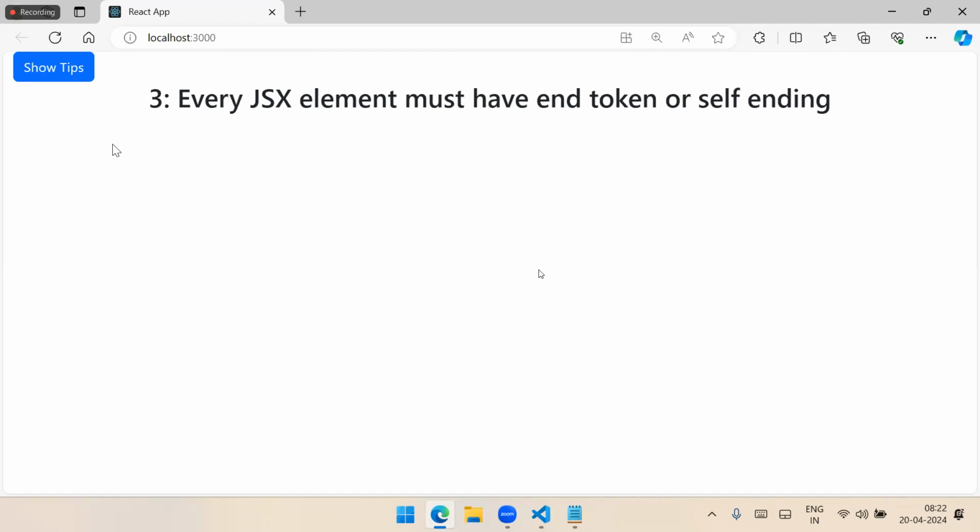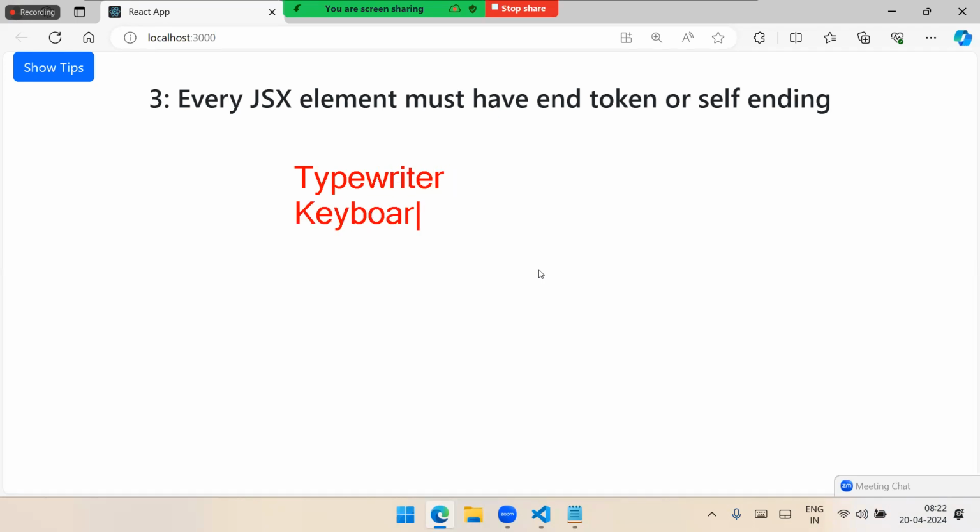Generally, suppose you have a typewriter and a keyboard. These are different. Generally, people say that they are typing from a keyboard. But keyboards don't type. You are using a wrong sentence. Keyboards use the word called keying in. What is the difference between typing and keying in? Keyboards don't type.